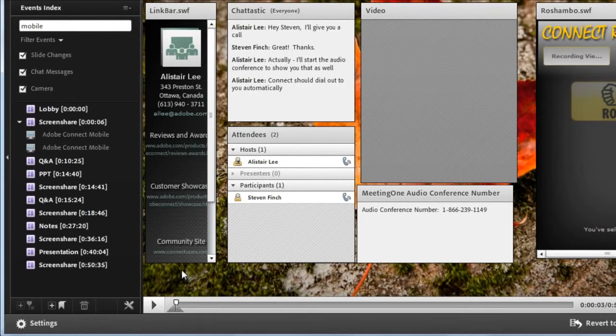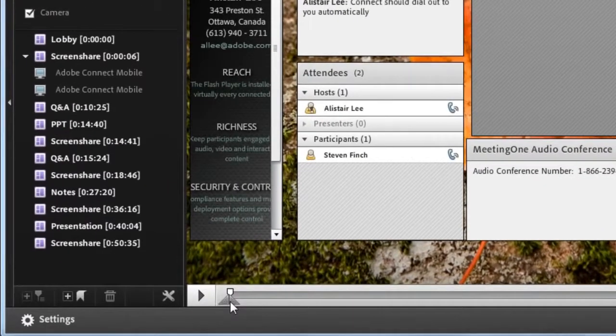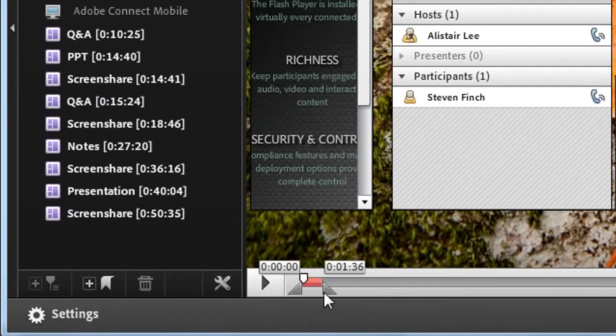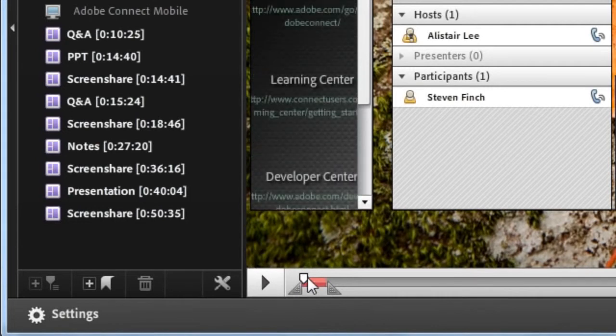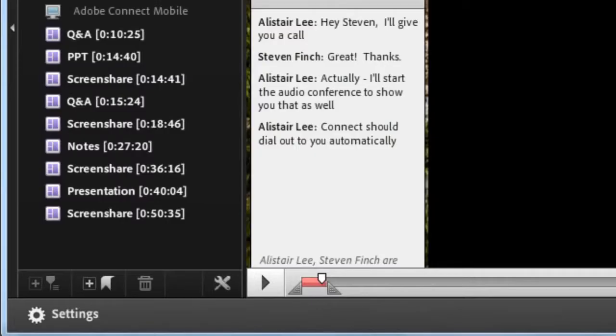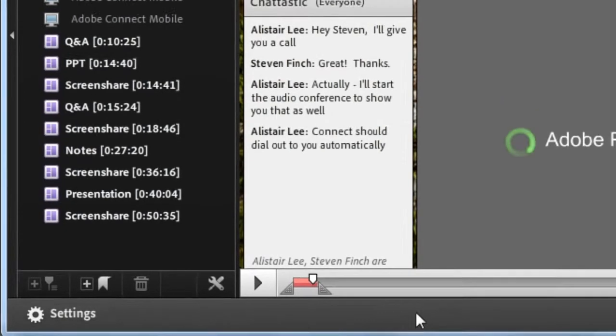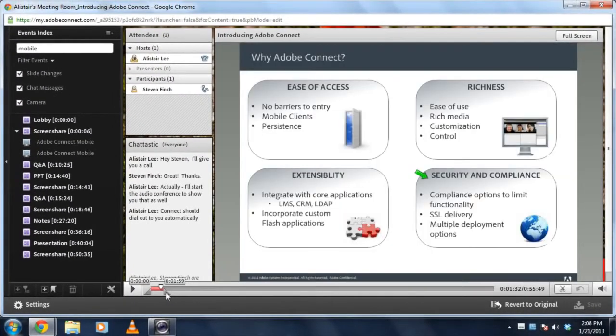If it took us a few minutes to get going, and I want to remove the first few minutes of the recording, I can simply use these little markers down in my timeline to identify parts of the recording that I want to eliminate. I can scrub the play bar back and forth to see when we actually started the main content. This looks like a pretty good position right here. So I'm going to move the marker to my main content and then chop out that red section. Basically cuts it out of the recording.